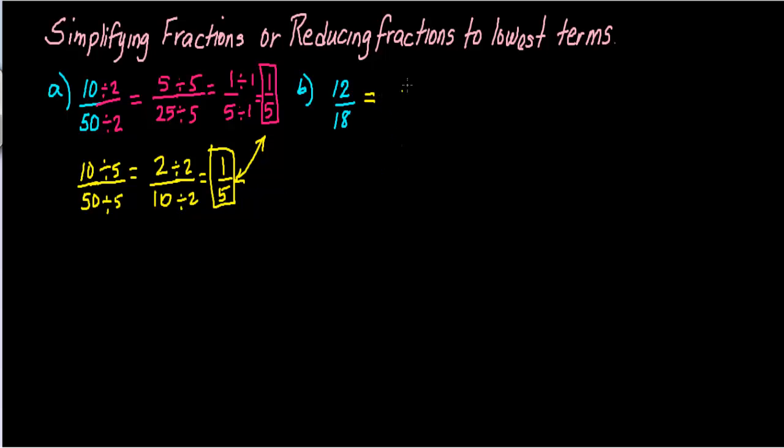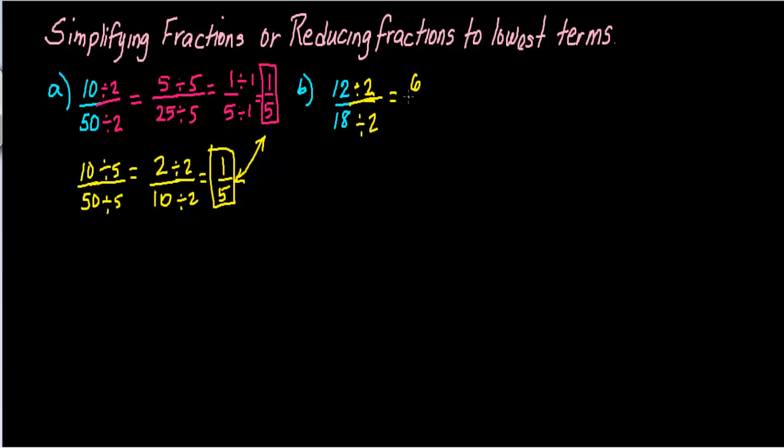Okay, now let's go to this example. For this example, let's see. 12 and 18, I was saying they're both even numbers. So right off the bat, I know they're divisible by 2. So you know what? I'm going to divide both the numerator and the denominator by 2. I know 2 is not the greatest common factor. So that is going to make me reduce this resulting fraction again, just because I didn't use the greatest common factor. I'm using any factor that they have in common. I decided to use 2.